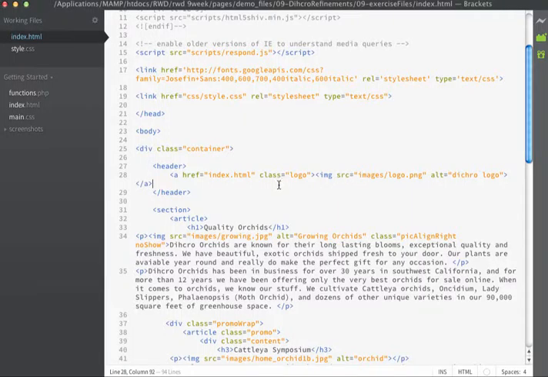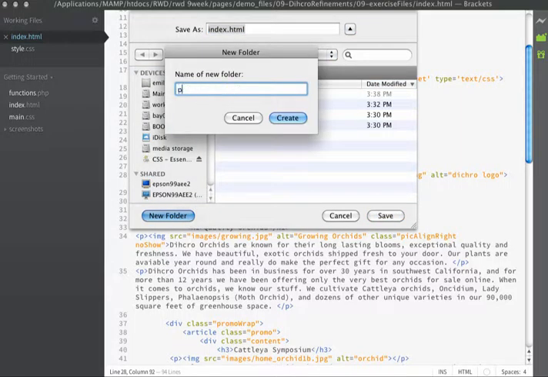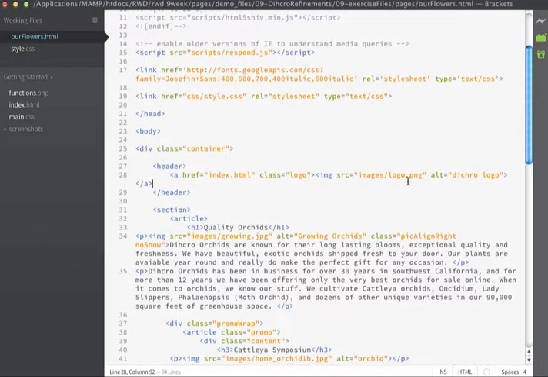I'm going to save this page, and then I'm simply going to do File, Save As, and I'll save this into the appropriate directory. Here's the folder where I'm going to be saving the files. I'm going to create a new folder, and I'm going to call it Pages. And inside my Pages folder, I'll rename this file Our Flowers.html, and I'm going to save the page.